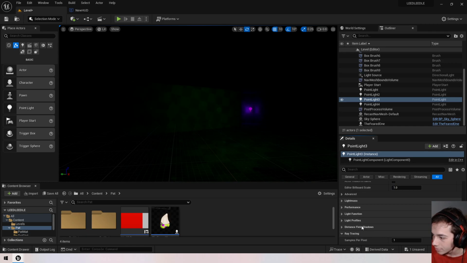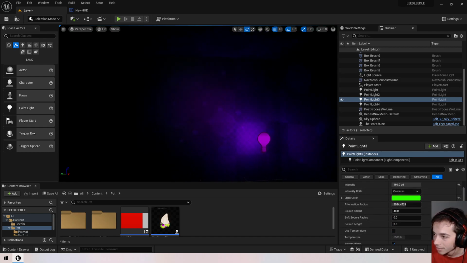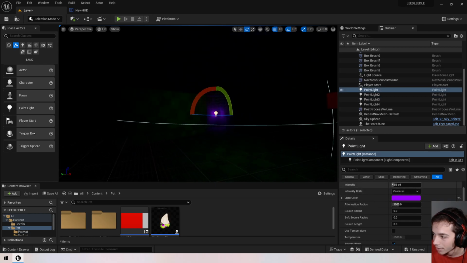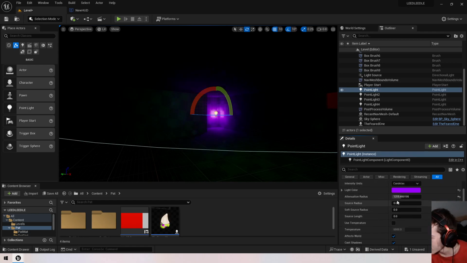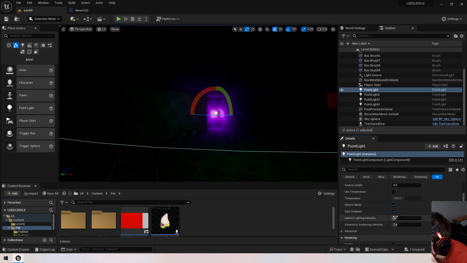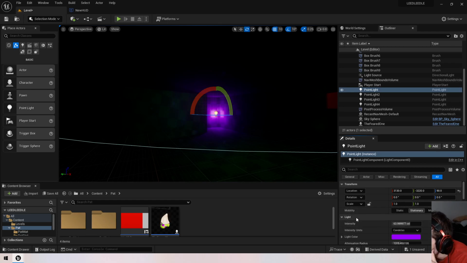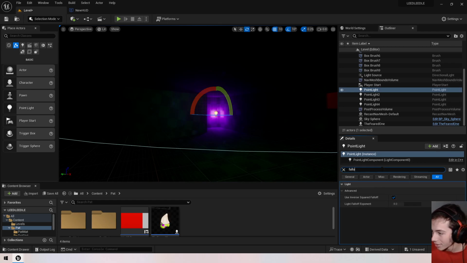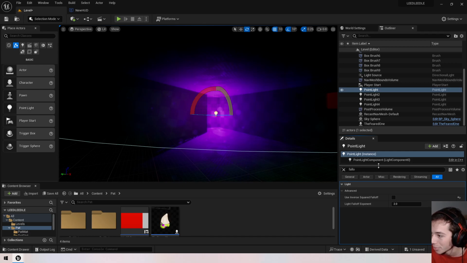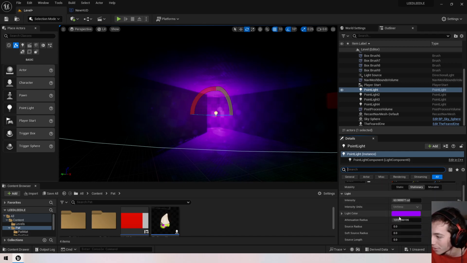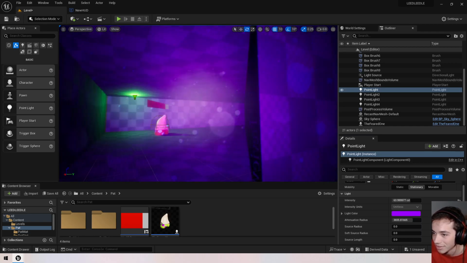Do you think it could be a little odd just because it's purple and green as well? I don't think that's a big part of the problem, but we could mess around. If I turn up the attenuation radius here, where's the exponential fall off? I'm forgetting where there's a fall off setting here somewhere. There's definitely a fall off here. Inverse squared fall off. If I disable that, we can turn down the fall off exponent and make light propagate through space in an exceptional manner. There we go. Now there's crazy purple light that reaches everywhere.